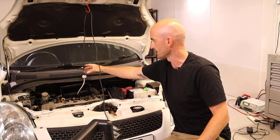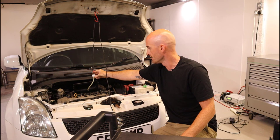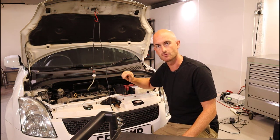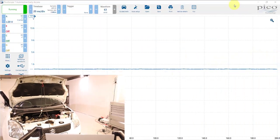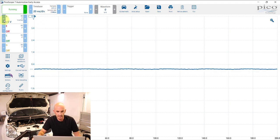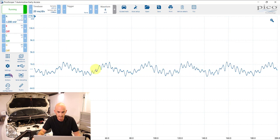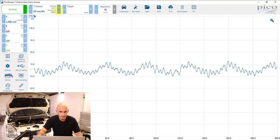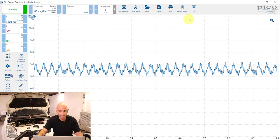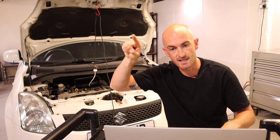I've used a hook to help isolate it a little bit from engine vibrations. These are also vibration sensors, so if you leave them on something that's rattling around you will get a signal from that as well. We can see here that we haven't got much of a signal at the minute, but we're on 20 volts and 20 milliseconds per division, so we're going to reduce that voltage right down because these are quite sensitive little sensors. Now we've got some readings, and increasing the time we can see those pulses from the intakes inside the engine.